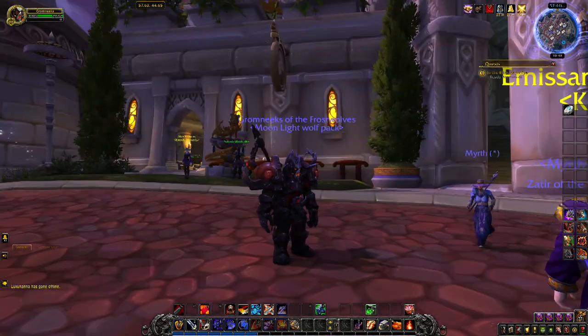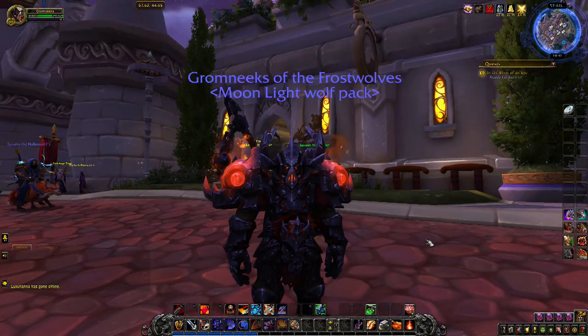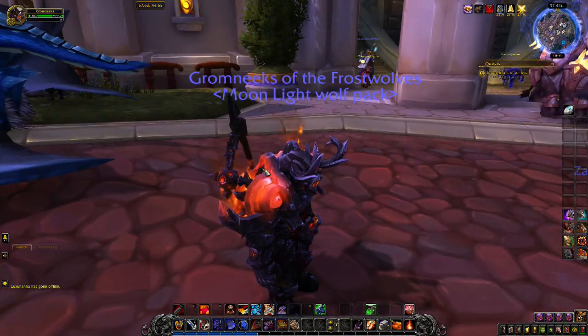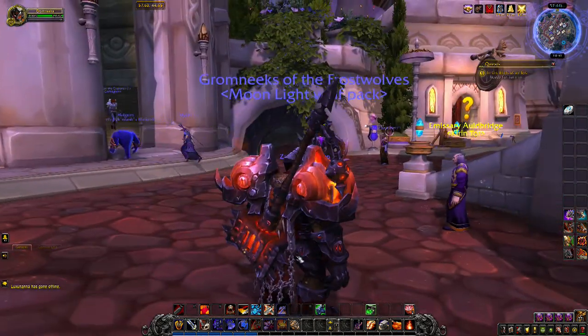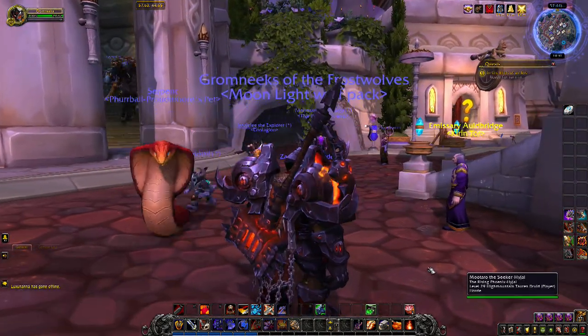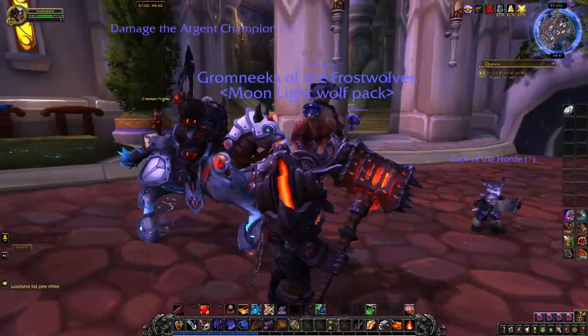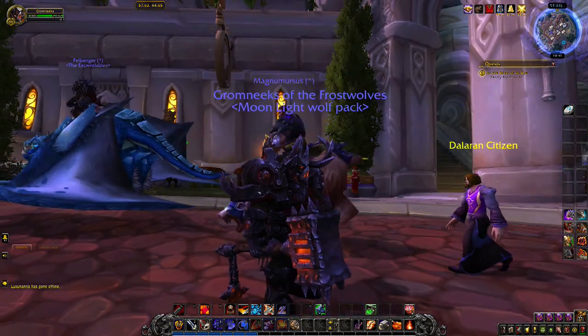This is my Maghar Orc that I have made. He is wearing the full mythic set from Blackrock Foundry because, well, this set looks amazing. I mean, just look at that. I just love how it does that from time to time. I'm also wearing the mace that Blackhand has because it looks awesome. And it goes so well with this set. I love this aesthetic.